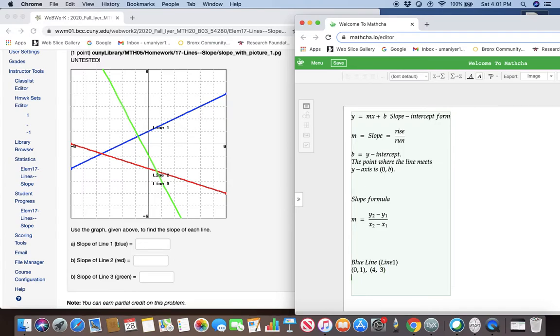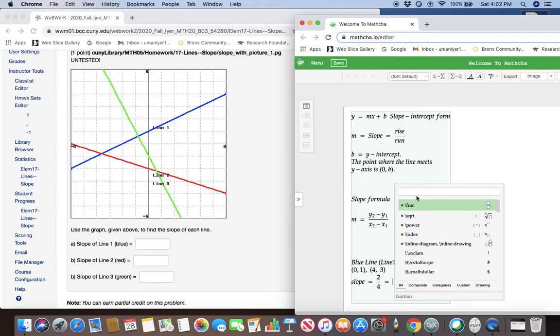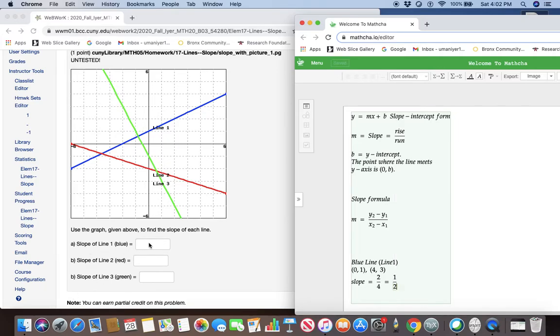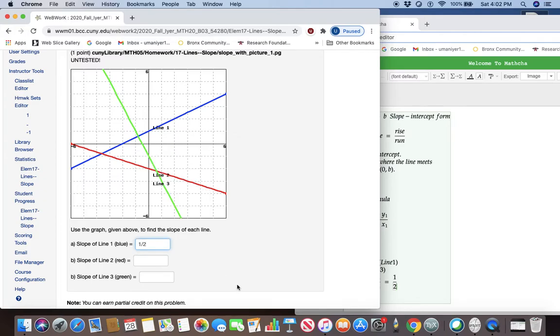So if you think about it, you may use this formula or you may think about it in terms of rise over run. So slope is rise over run. So let's use that here because it's easier in some sense. If I go from here to here, how much of a rise is it? It is a rise of 2. And how much of a run is it? From here to here, I'm running across 1, 2, 3, 4. So run is 4. So this is the fraction 1 over 2. So slope of line 1 is 1 over 2.